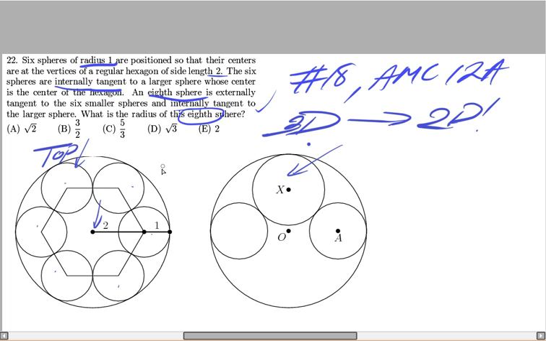Now, we want to find the radius of the larger sphere, call it r sub l. And it turns out that this is 3, as we can see from this cross-section, and this diagram makes it instantly clear that it is the case. And the way to see that is that this makes a parallelogram, actually a rhombus in particular, with side length 2, making this side length 2. Or you could note that in a hexagon, it's divided into 6 equilateral triangles, which would make this 2, since we're given the hexagon has a side length of 2. So the larger radius is 3.